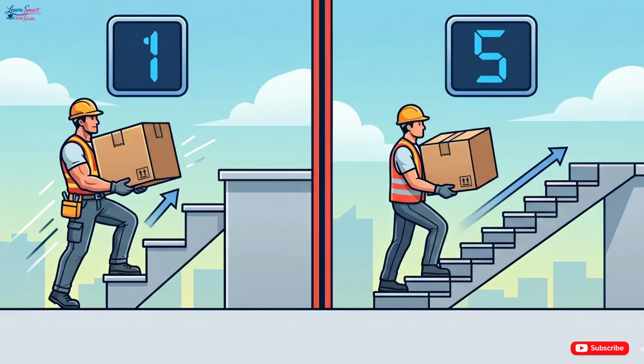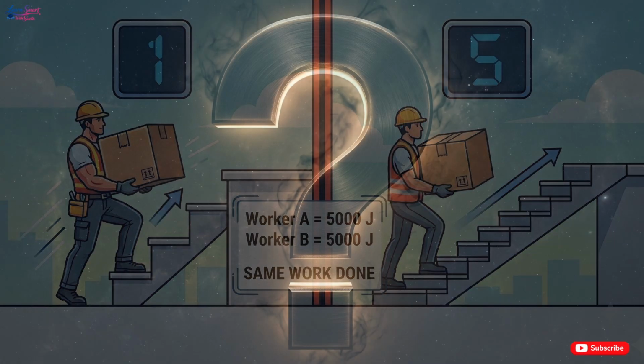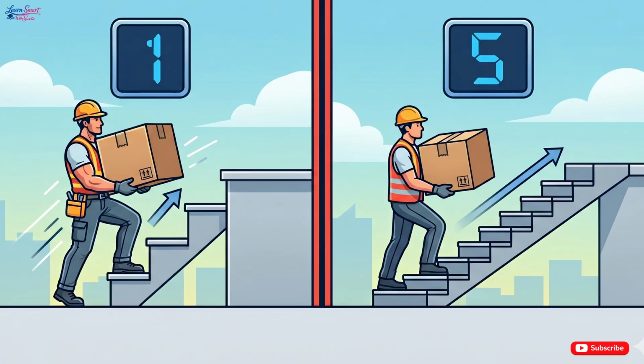Imagine two workers carrying the same heavy box to the top of a building. Both lift the box to exactly the same height. Both do exactly the same amount of work. But here's a question. Who is more powerful? The worker who takes 1 minute or the worker who takes 5 minutes?